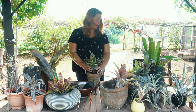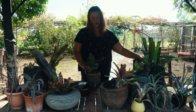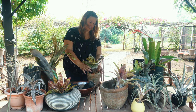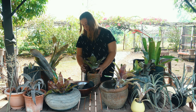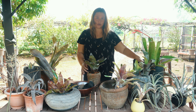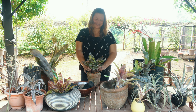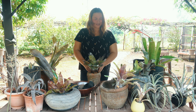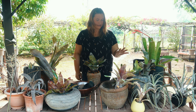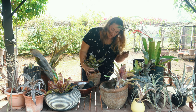There we go. And the other half full of coconut cubes. Or I guess coconut husks, if you're in an area of the Philippines where you have more husk than cubes, right? The reason for this, he said, is that we want the substrate holding the plant to be very well draining. Now, if you are familiar with tillandsias at all, you know that we don't put our tillandsias in any media, right? We hang them. And we water them on occasion, or if you're like me, you leave them to the elements because the elements here are near perfect. So for the bromeliads in front of me right now, the Neoregelias, the Aechmeas, the Billbergias, we want those to be in a half pot of charcoal, and the other half coconut cubes.